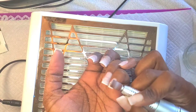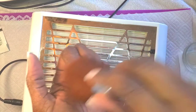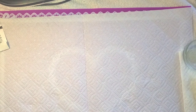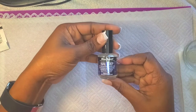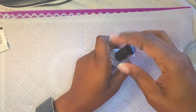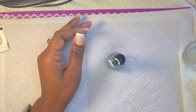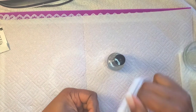So I'm just blending it just a little bit and buffing up the surface of that tip so that way I can go in and lay the product. But that cover blush, Mia Secret cover blush, is to kind of mask that demarcation line a bit where they are showing up. So heading in with the prep and the primer, I'm gonna get that set in there. I'm gonna get some base coat on, and then I'm gonna come back to you guys when I'm applying the cover blush product.